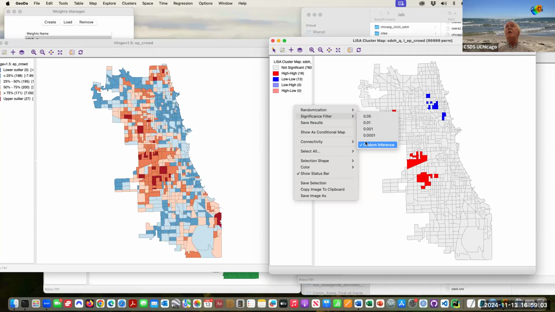They depend on how many permutations we do. So if we only do 999 permutations, we can't show anything that has a p-value less than 0.001. So if we do only 999 permutations and we set the Bonferroni, we don't get anything.